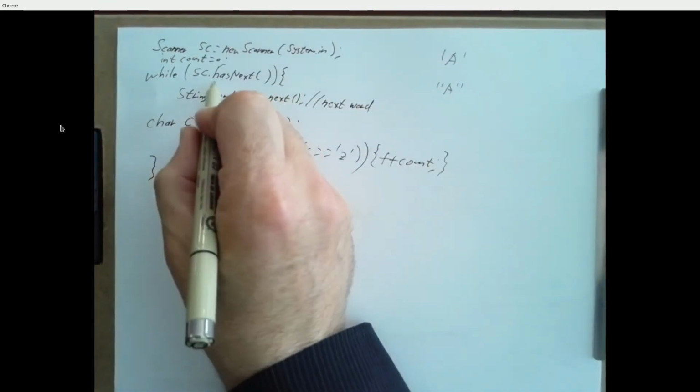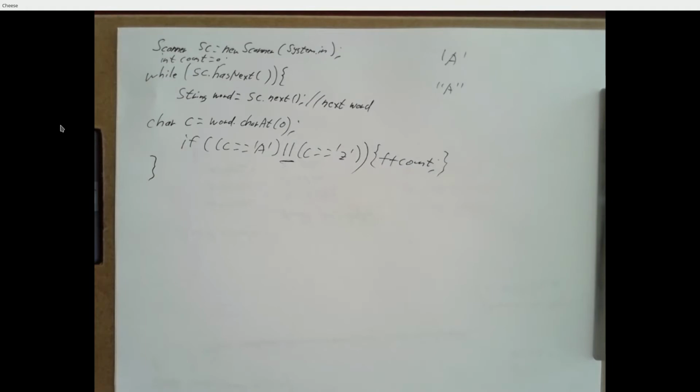And remember, when hasNext is called, you go inside that hasNext method and you block. Your program sits inside that method until either a bunch of text comes in followed by white space or end of file is detected. If it's stuff followed by white space, this will come back and return true. If it's end of file, it'll come back and return false. So your hasNext is going to return when you are ready to move on. And if you hit end of file, it'll be false, you'll kick out of the loop.